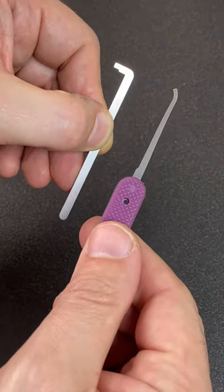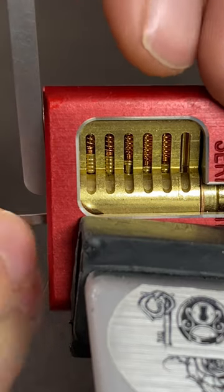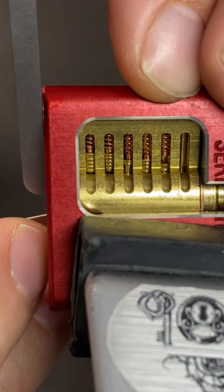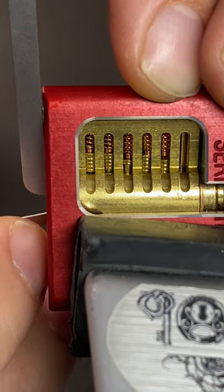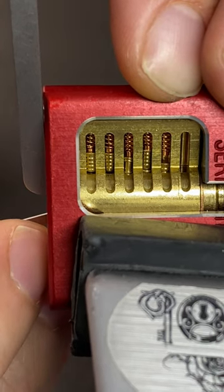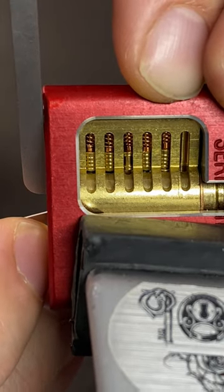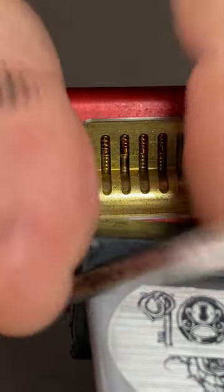Why should you want one of these cutaway locks? Well, they actually act as a very good visual aid when you learn to pick the lock. You can see where your pick is in relation to where you think it is. You can see which pin you're on, whether you're over-setting a pin, under-setting a pin, and which pins you've got left to pick. It's a very, very good visual aid and really helps you learn those serrated pins and serrated spool pins in those American 1100 Series padlocks.